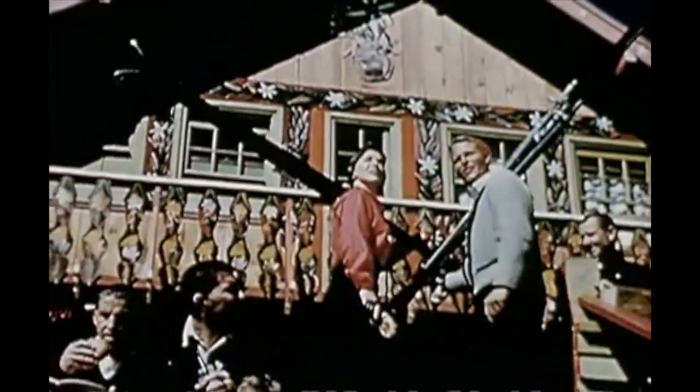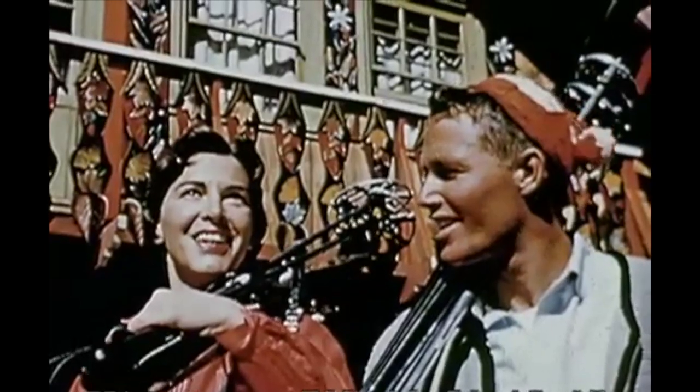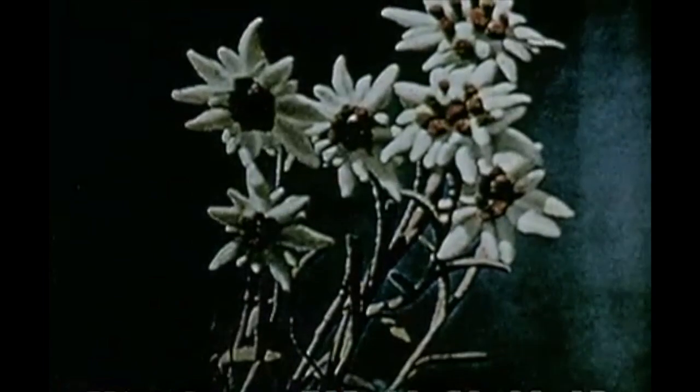And now our young couple looks back into the high slopes, admiringly and happily, thinking of the wonderful day they have had, the wonderful adventure, and the wonderful time they have had at the Edelweiss. Now it is evening, and the bright glow of the crackling fire brings an air of comfort and relaxation after a very exciting day in the land of snow. The day is ended, our ski safari is over, but all of us will want to return again and again to the beautiful place that is the Edelweiss.